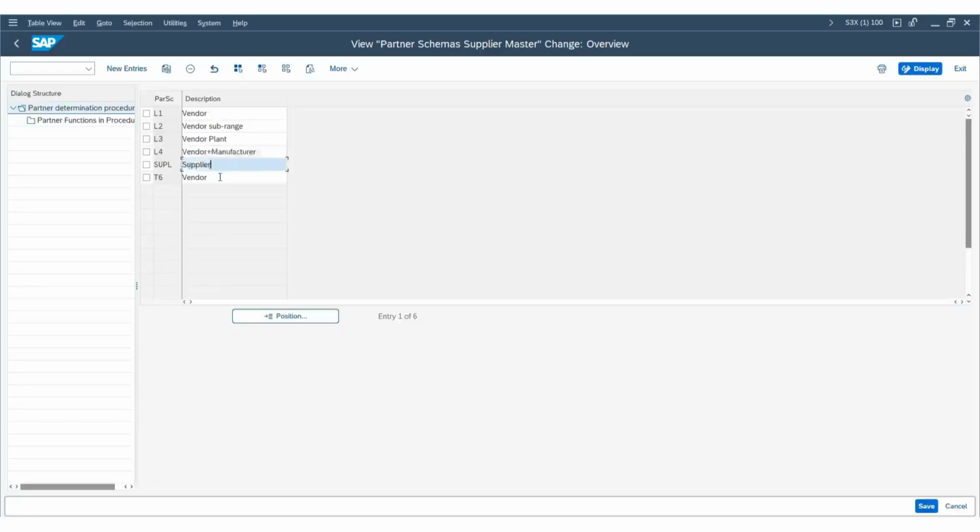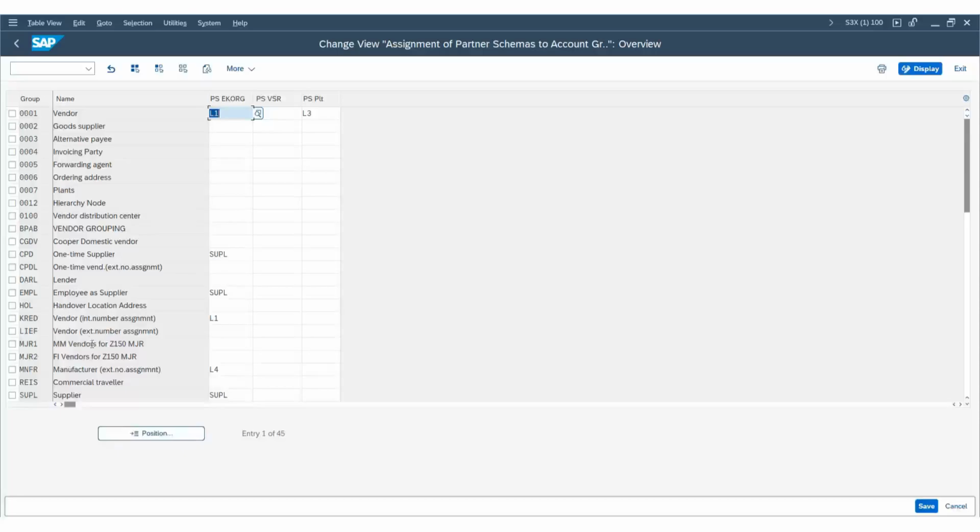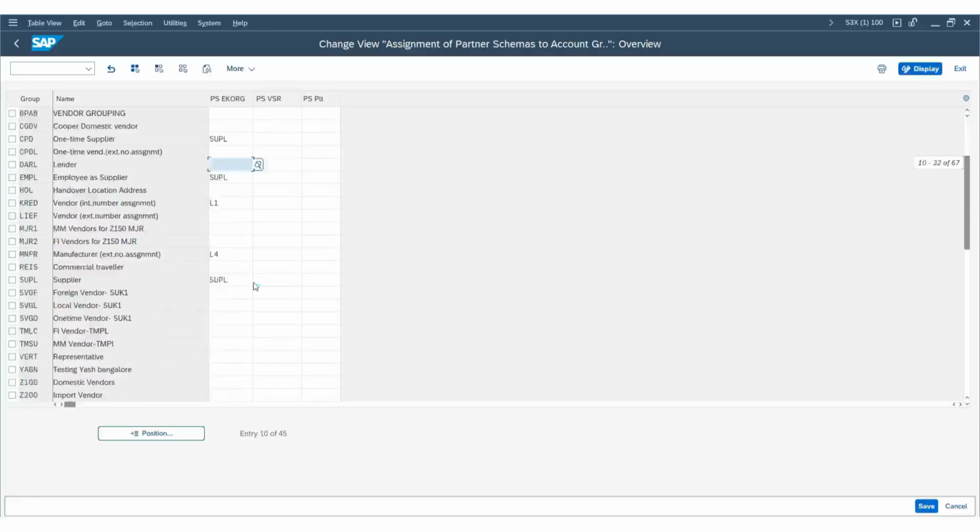So we will go with L1, and if you go back and then execute assign partner schema to account groups. Now again, these are the account groups which we have created in the FI module. So if you go to the position and look at your account groups, as you can see now here, PS represents the partner schema purchasing organization.